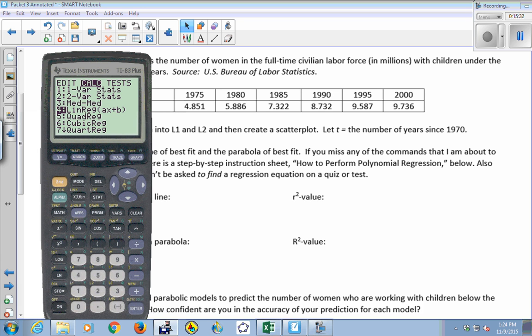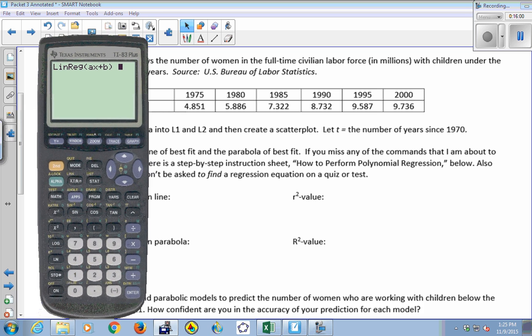So you choose option 4, linreg. Now, if you have an older calculator, this is all that pops up, right? And you have to type in where your data is. You have to tell it my data is in list 1 and list 2, and where to store the result. Okay. If you have a newer calculator, it prompts you for that information. There's a little line that says X list, and you type in list 1 next to that.